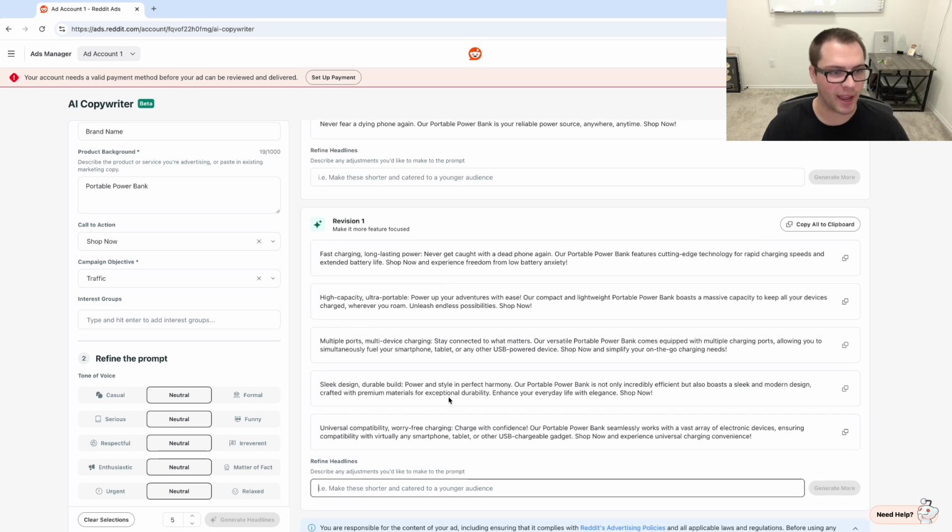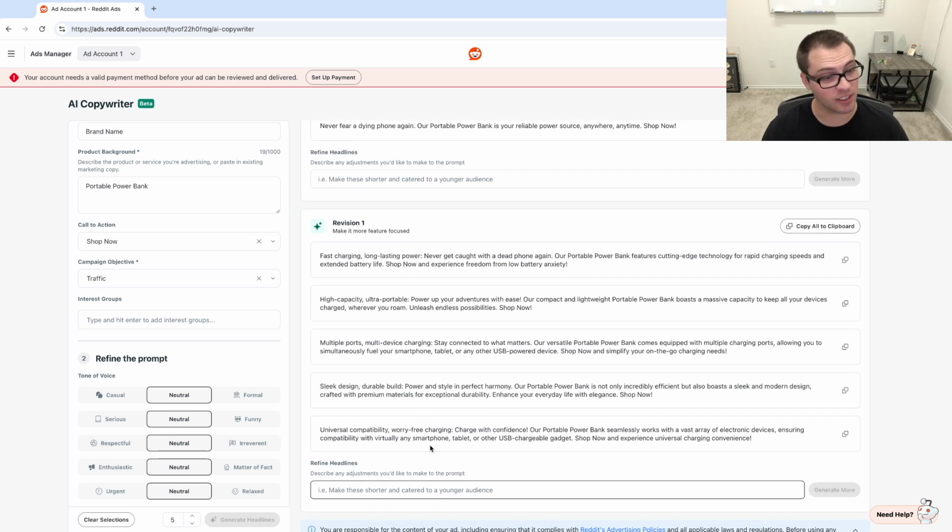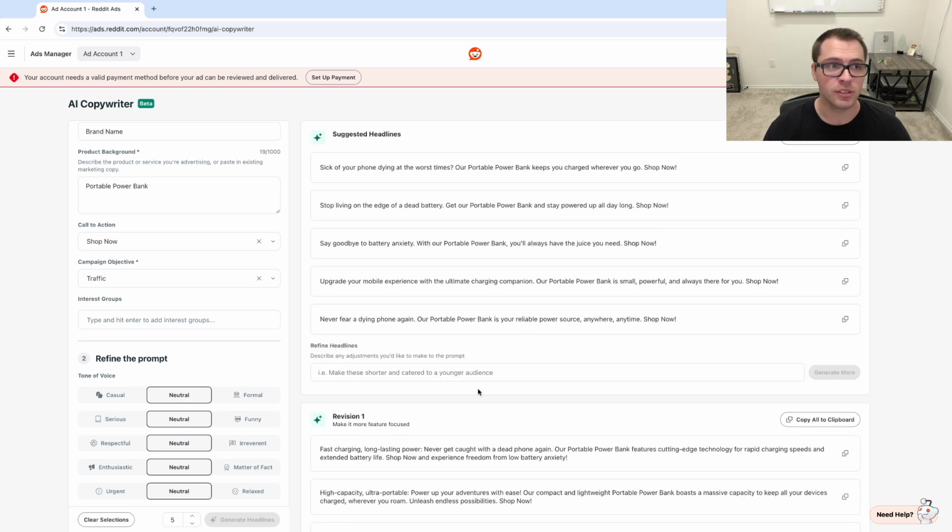They don't have the full AI features like TikTok's one. TikTok's is great, so I would focus on that one a lot more. But this can be good to get some other options in your headlines in general as well. So those are the two ways you can easily create some ad copy and even get ad ideas. That TikTok tool is extremely beneficial. If you're not already signed up for an ad account or a business account, it's completely free to use those tools. So I would highly recommend doing that.